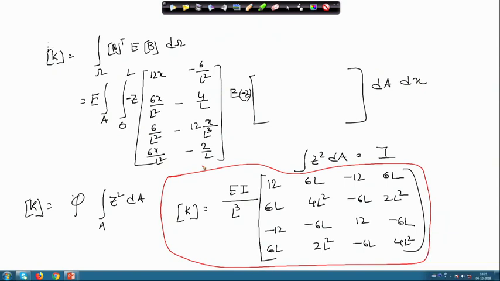Yes, this was the stiffness matrix. You are familiar with it because we have seen it in the direct stiffness matrix method for the beam member, right. But at that time we derived this matrix directly based on the load displacement relation, based on how the moments and curvature are related and how load and displacement are related with each other. We did not follow this approach. But as I said in the last class, this approach has the flexibility to construct the stiffness matrix for a more general class of elements.